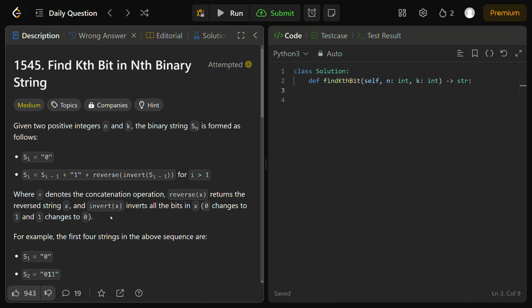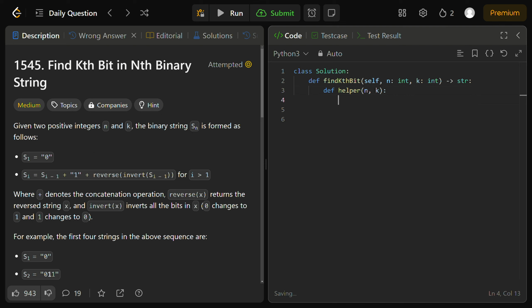Okay, so I'm just going to directly define my helper function. I'm going to call it backtrack. Actually, I don't think backtrack is a good name for this. I'm going to call it helper. I don't know, do whatever you want. Obviously, my two parameters are going to be n and k, right? Because those are the two inputs or variables I want to be working with within this helper function.